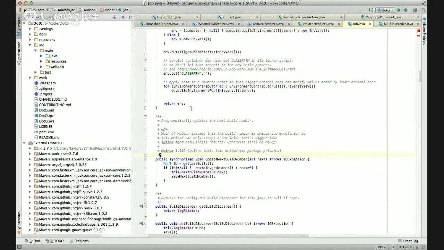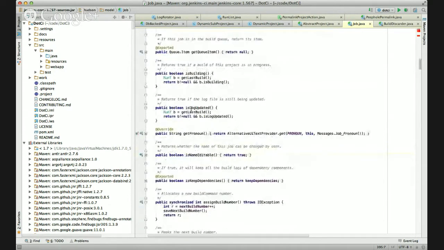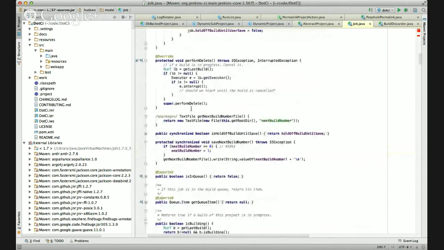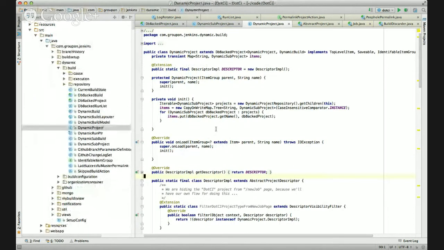So one of the things I noticed, I don't know if you want me to interrupt in the middle or not. Yeah, go ahead and interrupt me. One of the things I noticed was that you created this job type that loads from Mongo, and partly because the core doesn't really offer any hooks to let you do that, you implemented this as a subtype of, basically your own job type, right?